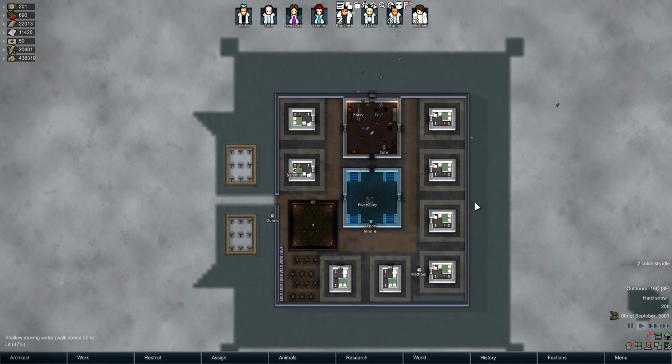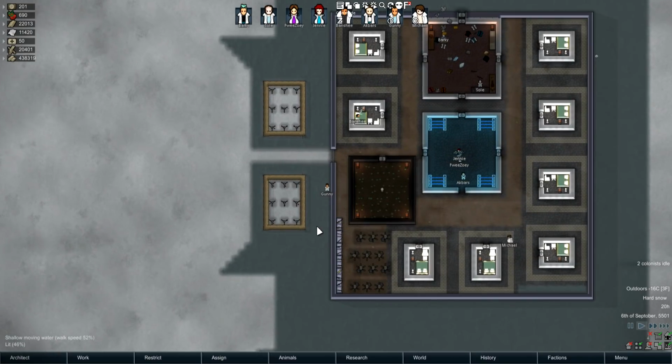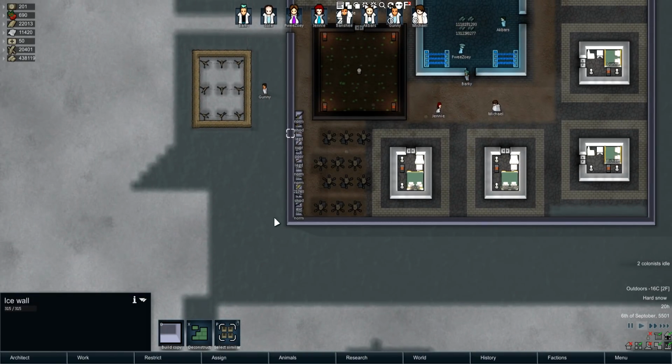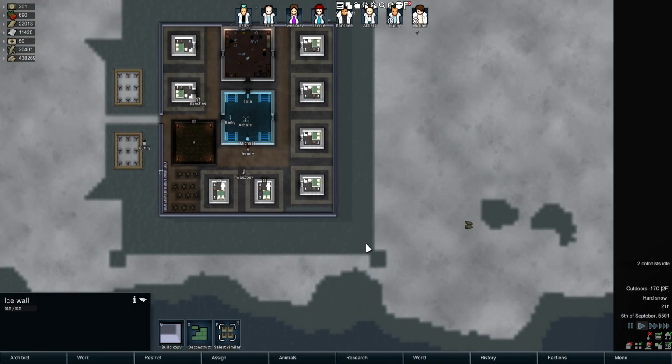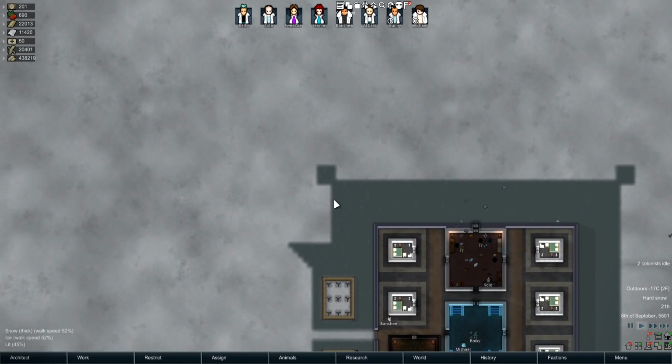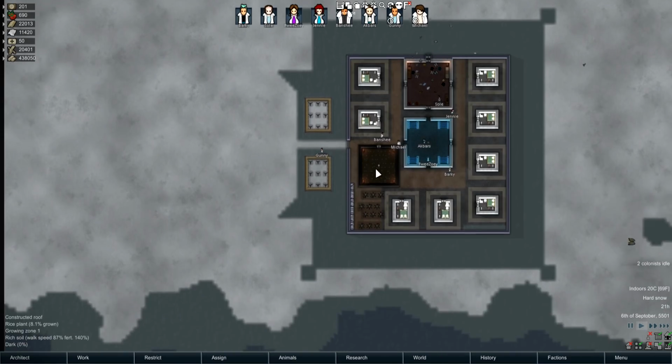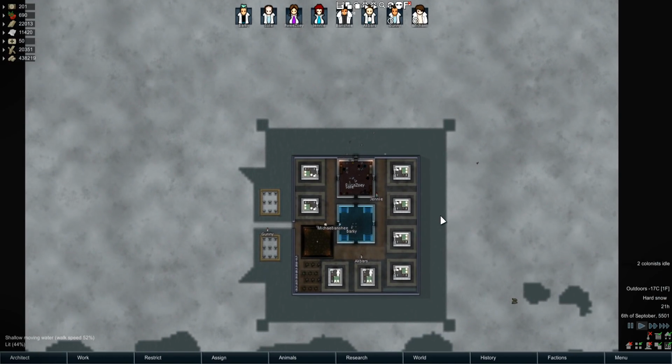So as you can see, I've got this little base set up. The walls are made out of ice over here and a few other things are made out of ice blocks, which this mod allows you to actually harvest from the terrain around you. As you can see, I've carved out an area of shallow moving water around my base, and this does not come from the world that I'm in or anything like that. I didn't use dev mode to do it.